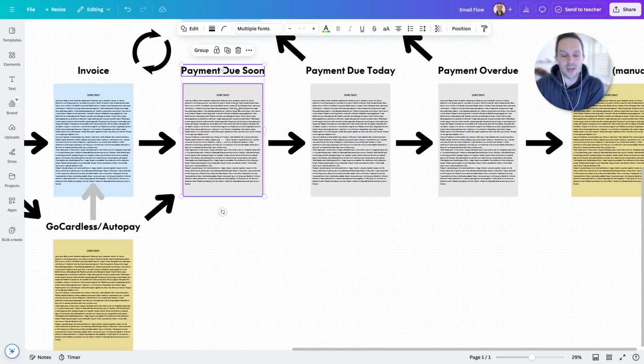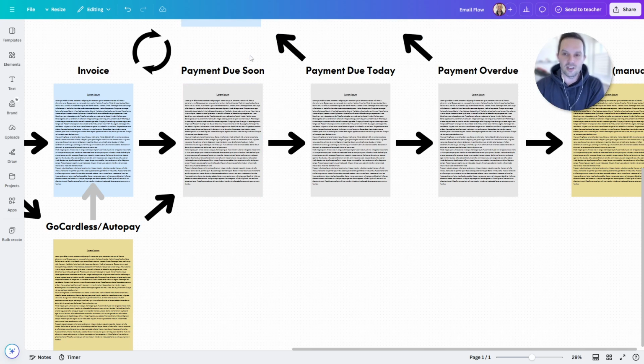So this is a nice way that we can say, hey, just a friendly reminder that your payment is going to come out soon. And that can have, again, call to actions on it if they have forgot to let you know they're making a change, or if they've just had a big bill come out, the car needs 4 new tyres, is it okay if we pay next week? Then that's just a reason for them to get in touch and say, hey, this is the situation, please can we do something about this payment?